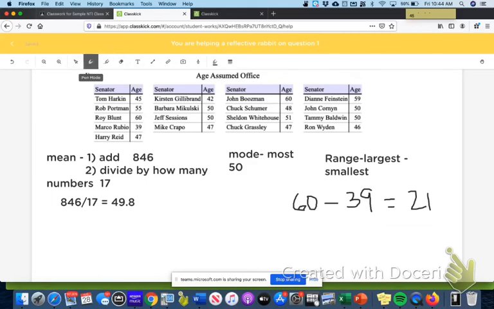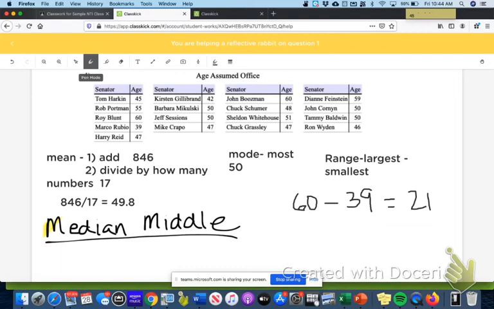Okay, so for those of us who might have forgotten, remember that the median is going to be your middle number. Kind of like the median is in the middle of the interstate, right? Right there in the middle. So we can't just ask what's the number in the middle of the list the way it is. We have to have it in order first, from least to greatest, before we can figure out what that middle number is.